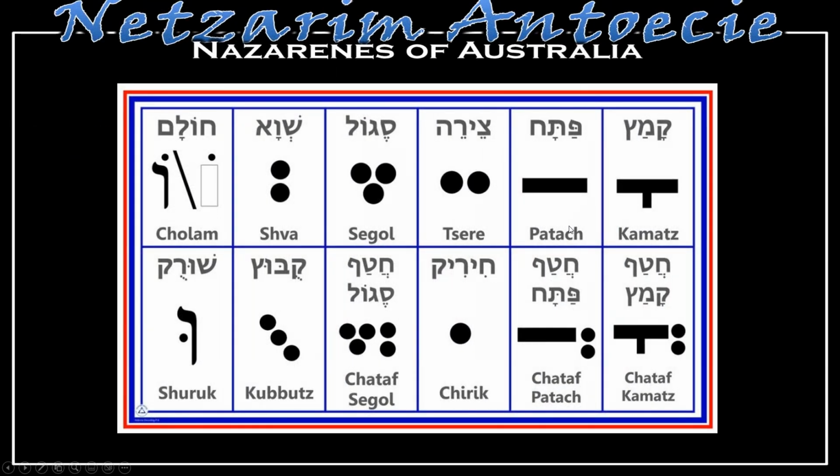And so we come again to the vowel marking chart just to remind us that a kamatz is a longer A sound, patak a shorter A, zere is a longer E, segol is short, shavar breaks the word into syllables, cholam is the O sound, shuruk a short U, kubutz a slightly longer U, and then we have a combination of shavar and a segol, called a kataf segol. Then we have chirik, the I sound. Then we have chataf, patak, which is the shavar followed by a patak. And then we have a chataf, kamatz, a shavar followed by a kamatz.